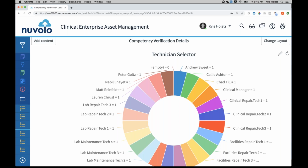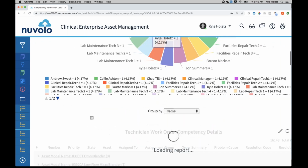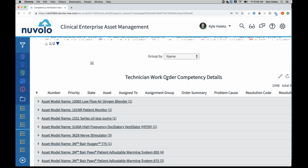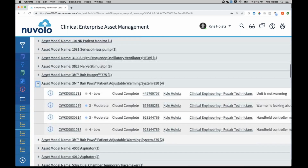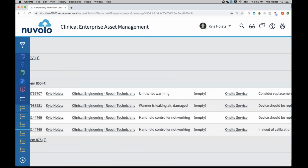This is just looking more specifically, right? The last report just showed by numbers how many work orders you completed. This report's just simply going to do the same, but it's going to show me by detail, right? So once it loads this report up, it's basically loading a number of different work orders that I've completed. So if I look at this one here, I can see a number of different things, right? I can look up the work orders, not only how many have I done, but what the close codes were, what the asset was. If I scroll over, what the short description was.